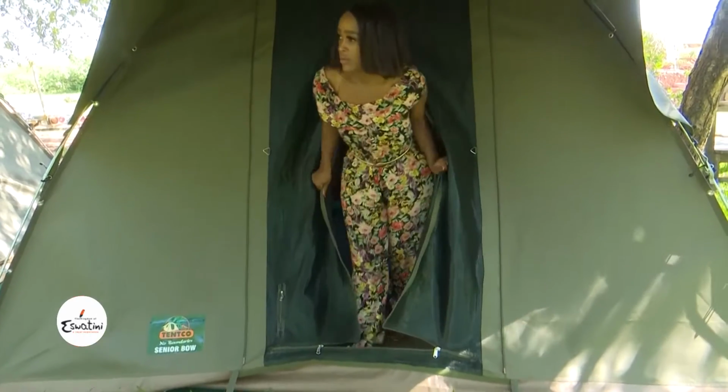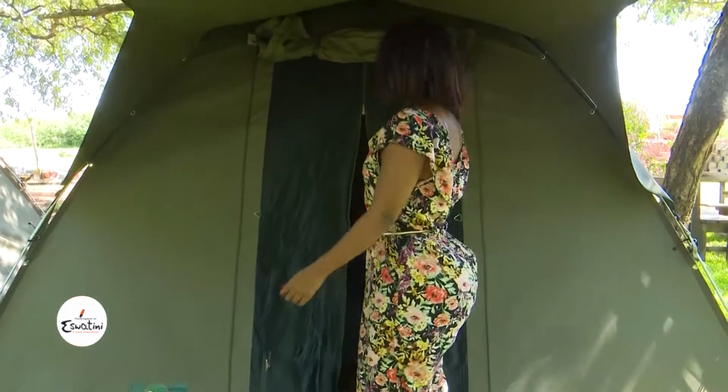Where I see Vakasha 5 to 10 years from now, hopefully one of the best lodges in Swaziland. I mean, that's my dream, that's my passion, is doing things like this, being outdoors. So I hope to see it up there. I mean, people from, let's say, our surrounding neighbors, Mozambique, Botswana, Lesotho, South Africa, when they talk about Vakasha, people must know that, hey, we only know one Vakasha, and that's at Lupo Vanata, Swaziland. I think once you come in here, it's holiday mode.